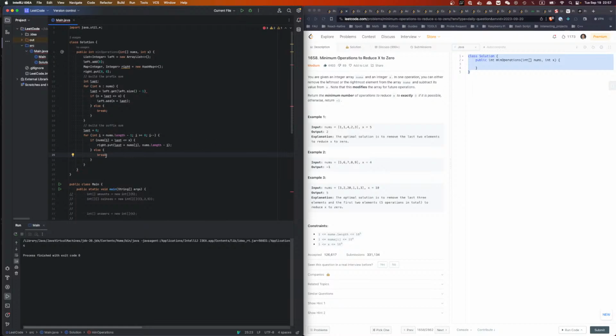I mean, we can probably put this one up there. Yeah, we actually put it there: i larger than 0 and nums[i] plus last smaller or equal to x. Right, if both, then we do it. Then we don't need this.